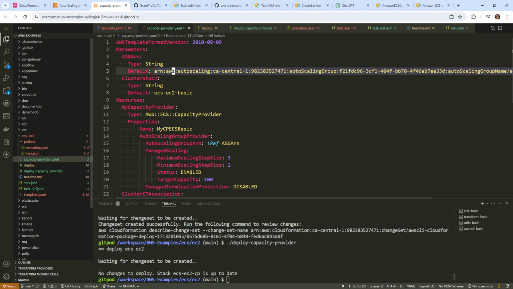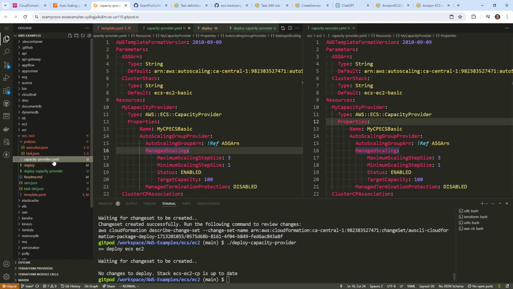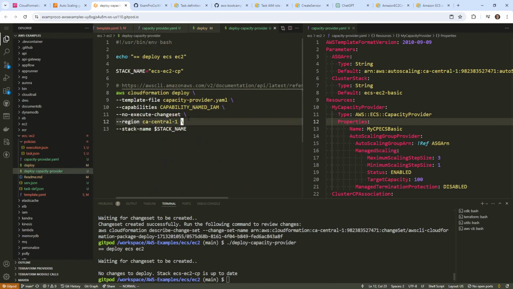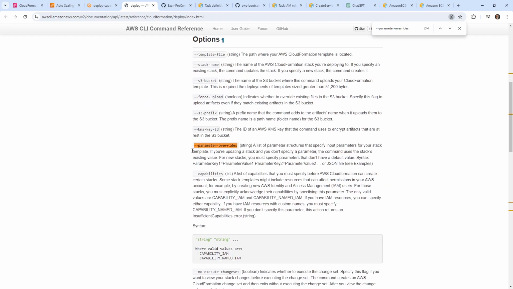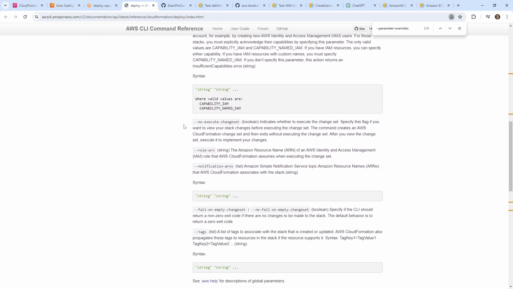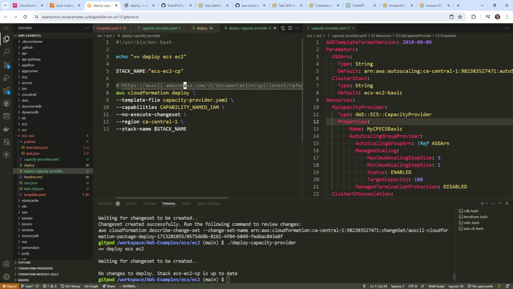Okay, so we might have to pass this in as override parameters for it to work, which is totally fine. So what I'm going to do is go over to our deploy script here, and then we'll put in our override parameters. So I'm going to click this to get to the reference. And in here, there's an option for parameter override. So we'll go down below here. And this follows a format of string and string. Or no, it's, yeah, key and then parameter. Okay, great. Apparently we can supply it a JSON file, which would be nice as well.